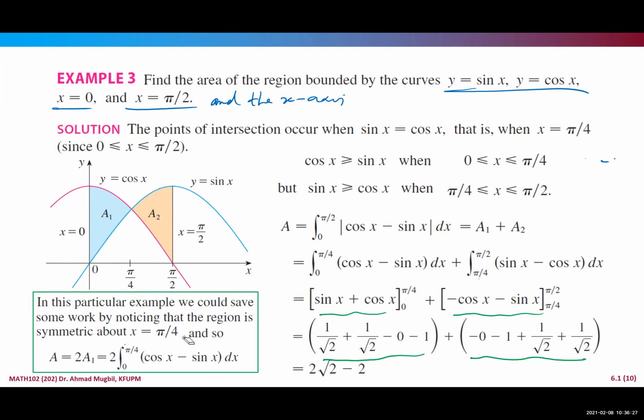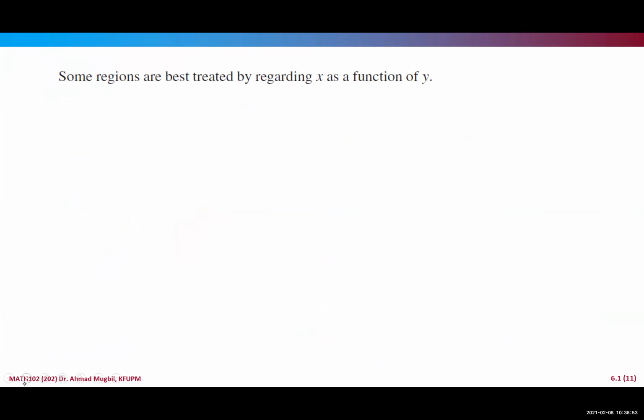Does this mean, Shabab, that this function here is even? Is this function even here? It is not. It is not even. So this is not about even. Don't mix up between this and the even functions. This is, of course, because of the equality of the areas. That area is the same as the area of that region, not because of the property of even or odd functions.